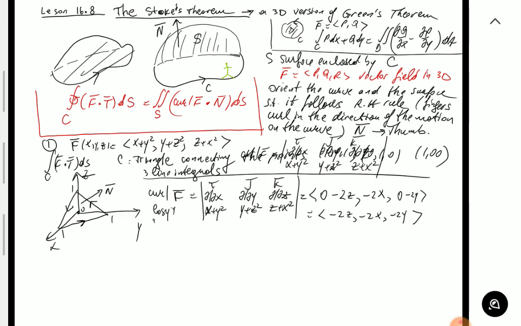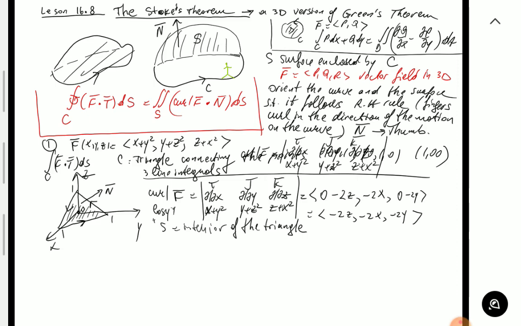Okay. So like I said, we're going to do the line integral via Stokes' theorem. That means we're going to do instead the surface integral of the curl. So then how do I apply Stokes' theorem? So what is the surface enclosed by the closed curve? Remember that surface could be three-dimensional, although in this case the surface itself happens to be actually a flat shape, the interior of the triangle. So S is the interior of the triangle. We can still apply Stokes' theorem, it's still a surface in 3D, right? But just to point out, it doesn't have to be flat, as you will see in my next example.